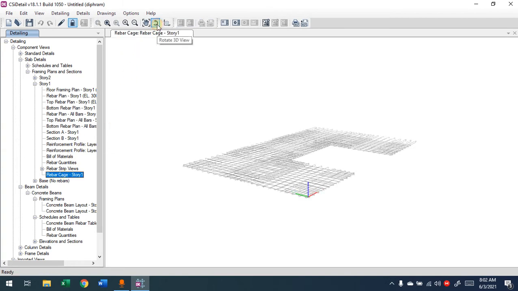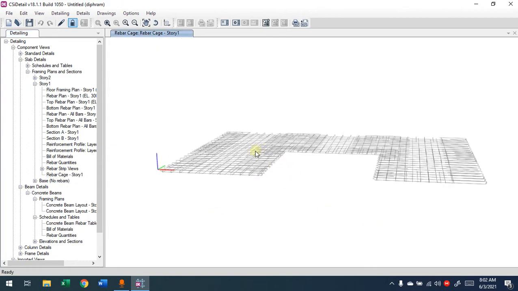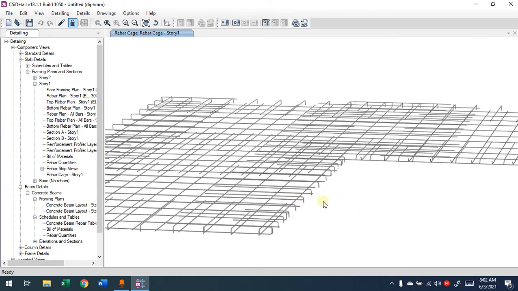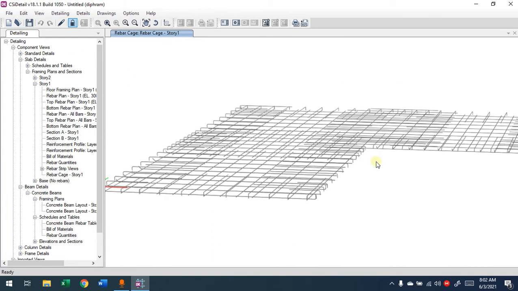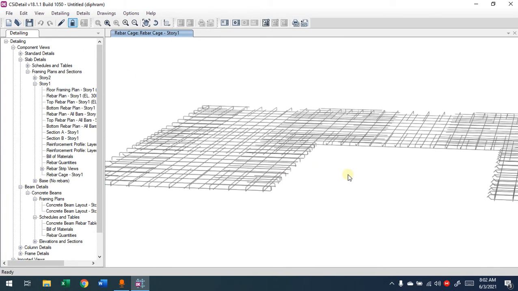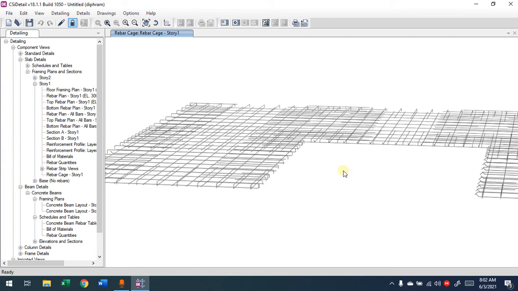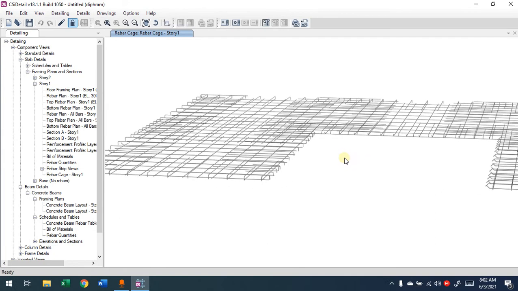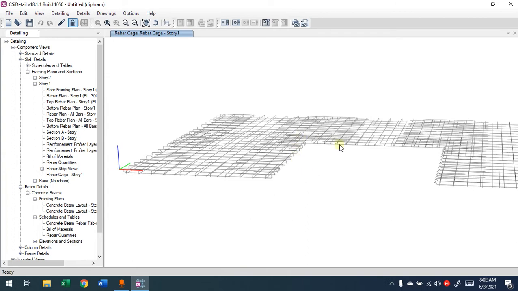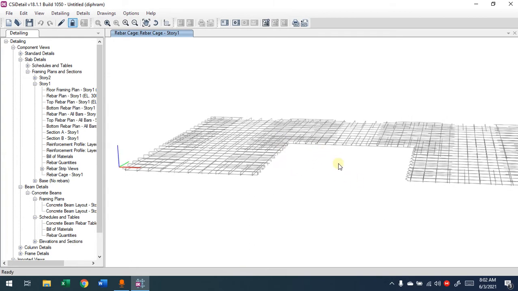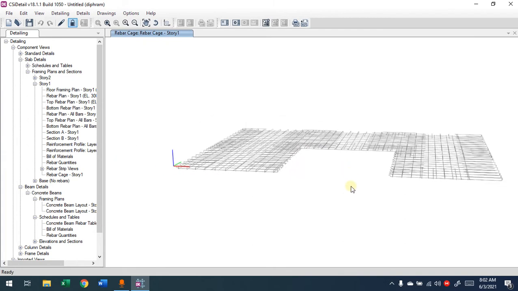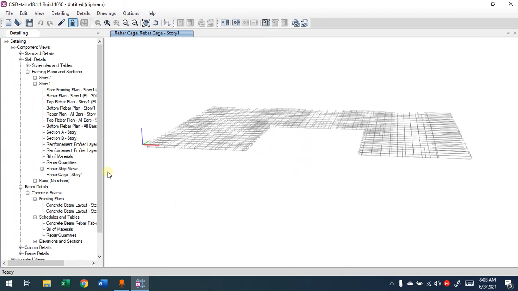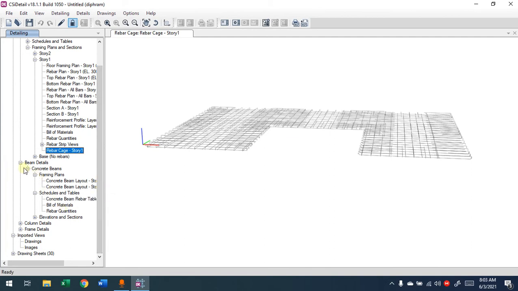So here you can see the reinforcement in 3D in case you want to provide this. Now, this CSI detailing works with Revit as well. You can convert this directly and take it to Revit, in order for Revit to generate the models according to this. So you have to have the same model in Revit and take those things there to generate the model in Revit. This is possible.